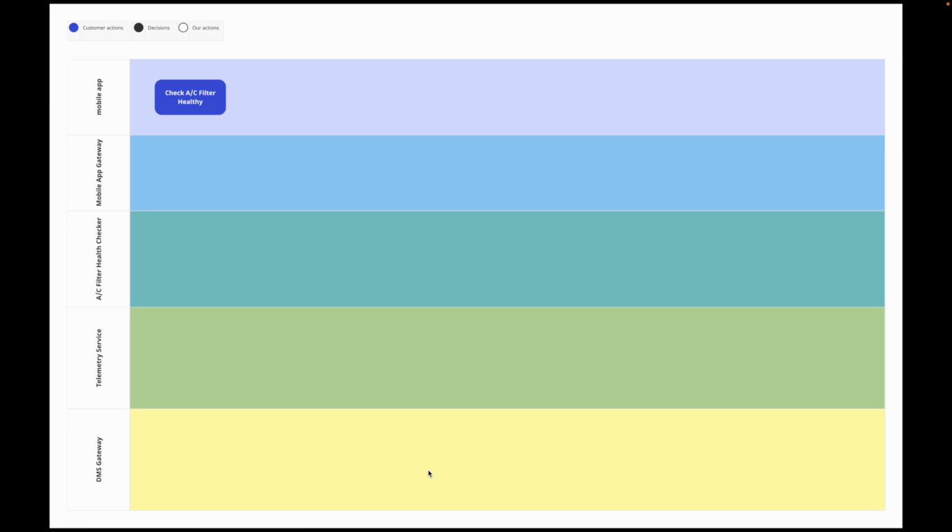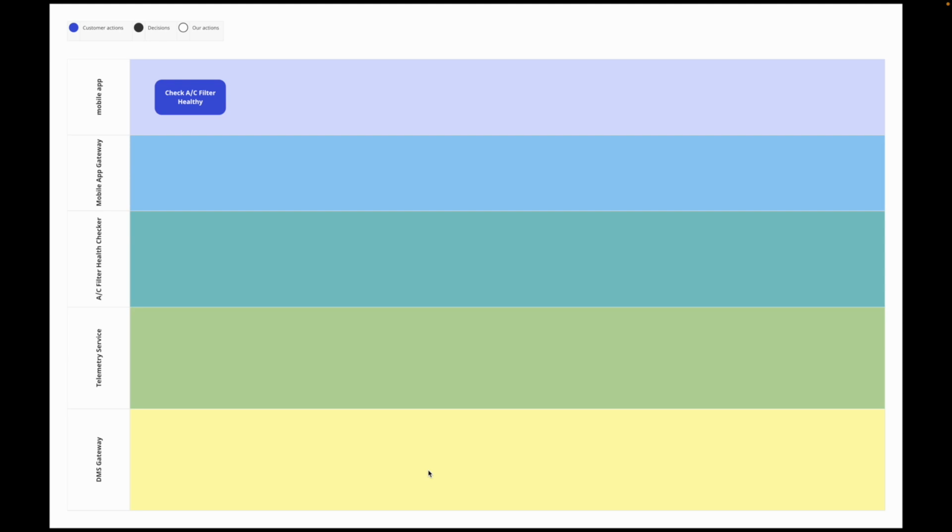We'll use an example to guide you through the key features of Testany Platform. Here's the interaction diagram of a connected vehicle feature, which is called Vehicle AC Filter Health Status Check. It provides the vehicle owners a concise and clear AC filter health status of their vehicles through the owner's app.